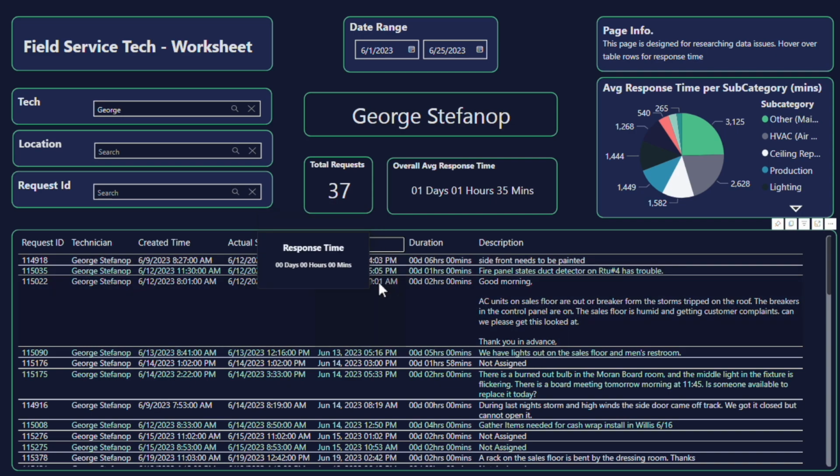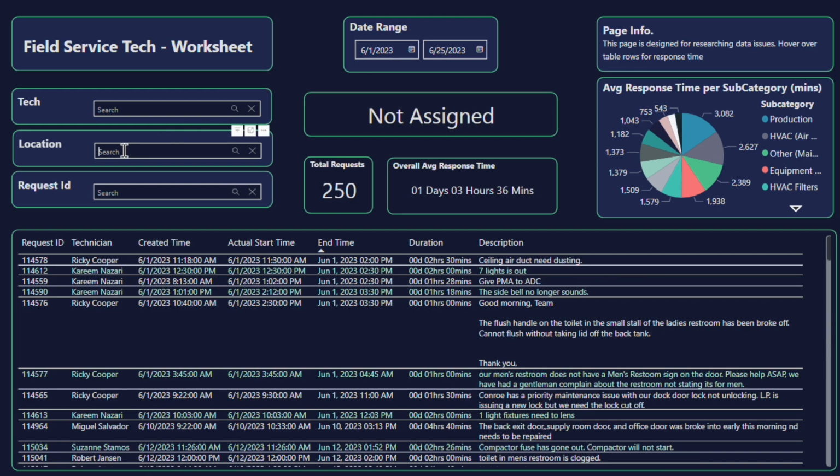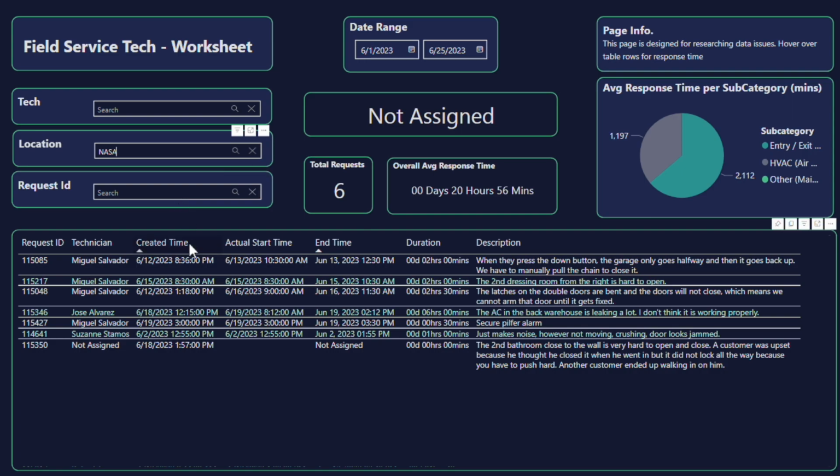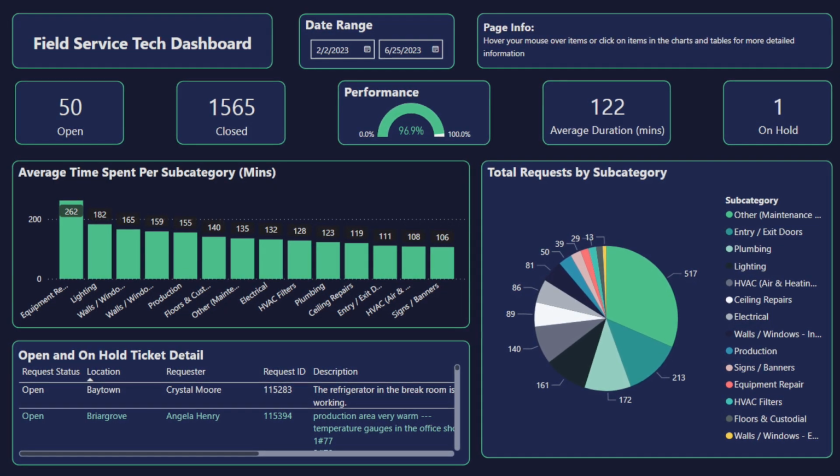Of course, all of this information is dependent upon the data input for each request. One of the issues revealed when creating a report like this is how accurately the field service technicians are inputting their request information. Once again, another bonus incentive metric that will ultimately optimize your performance in servicing your customers.